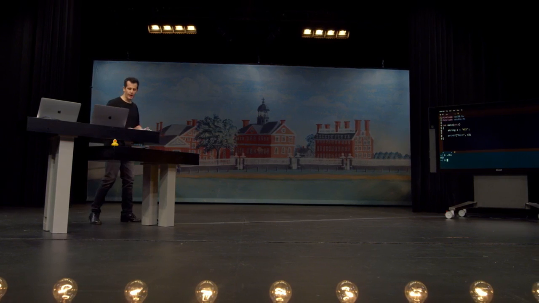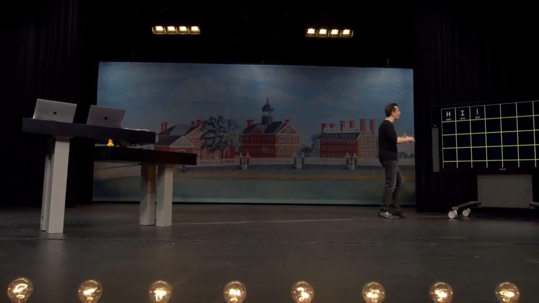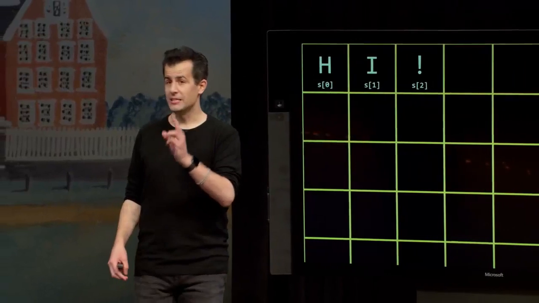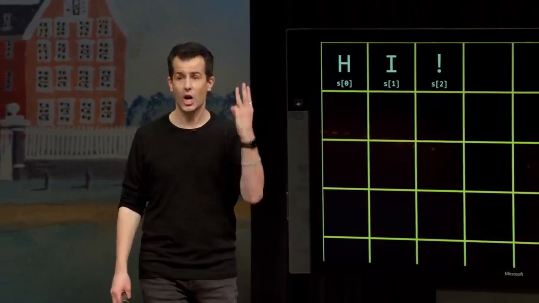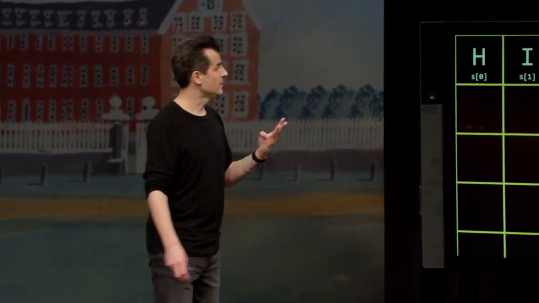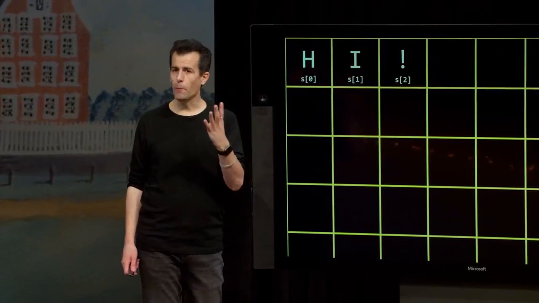So how then does a computer know where a string ends in memory if all a string is a sequence of characters? Well, it turns out that if your string is length 3, as is this one, hi exclamation point, technically a string implemented underneath the hood uses 4 bytes.